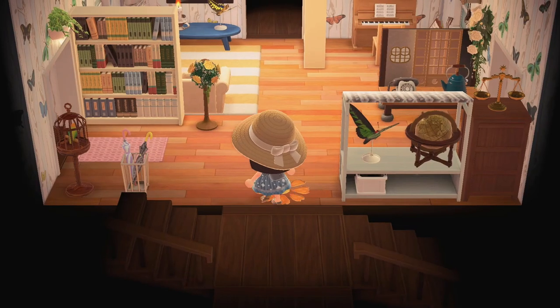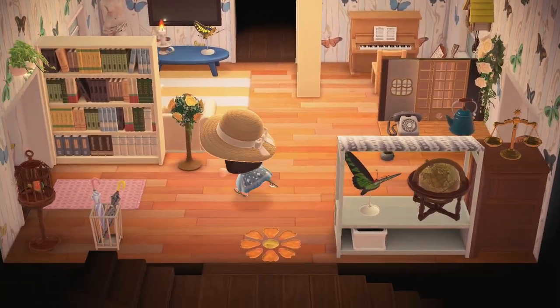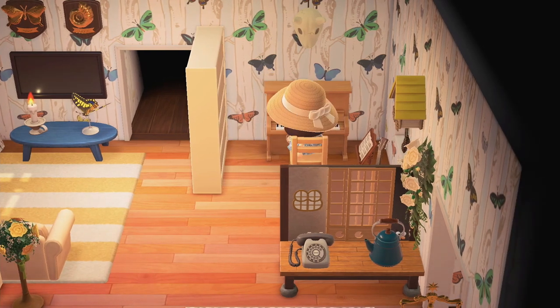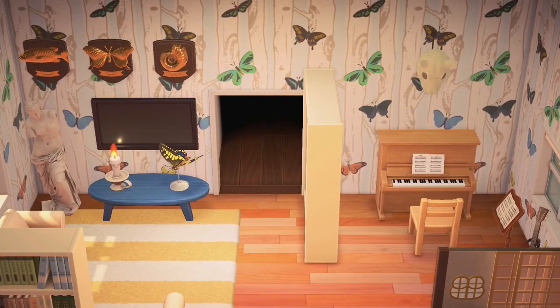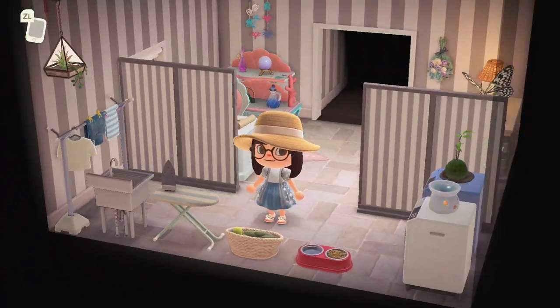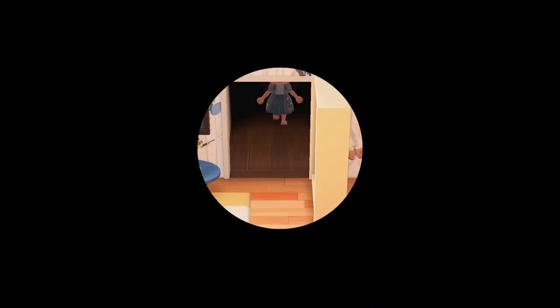I love how we always go and visit the inside of the house. Wow — butterfly wallpaper! This is definitely a butterfly island, but I love it. Really cute, with a little piano over there. I love this style — butterfly themed throughout. I didn't even know there was a butterfly wallpaper in the game.